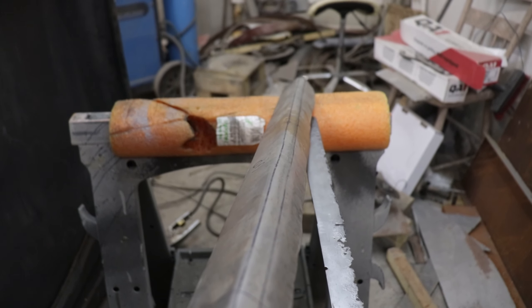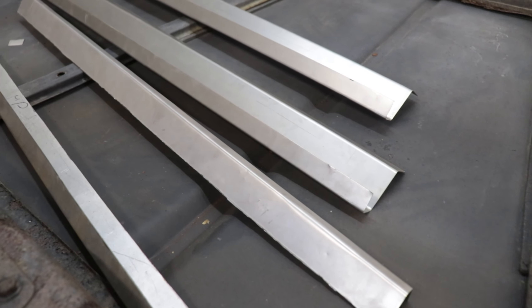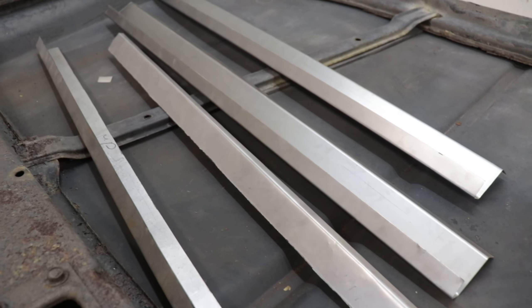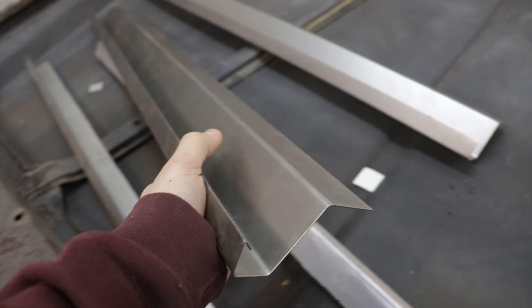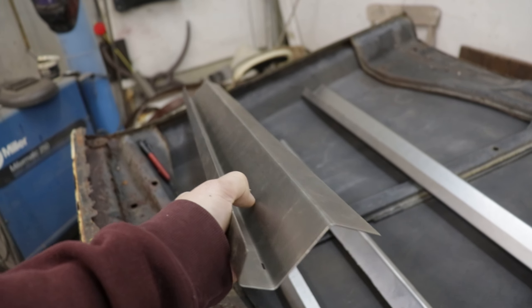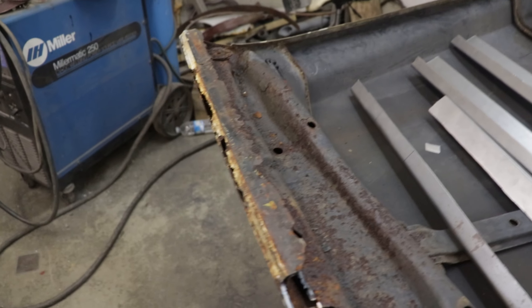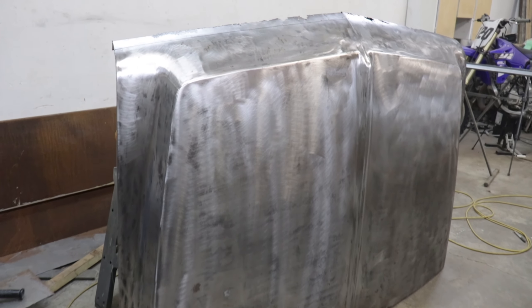That's not gonna work at all so I'm gonna have to go to plan B, which is using an actual metal brake — and I don't actually have that in my shop. So I got a local shop to bend all my new pieces and they look much better. That's what I was hoping to do with the body hammer but it doesn't always work out. You just have to figure out something else — that's what makes these projects so fun. With these four pieces, two of them will replace the nose of the hood and the two other ones will replace the underside of the hood.